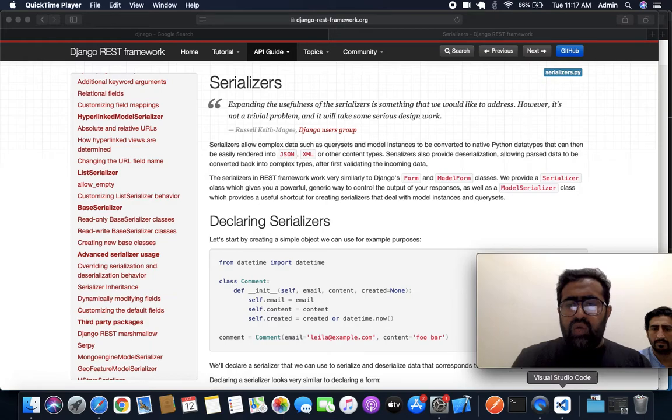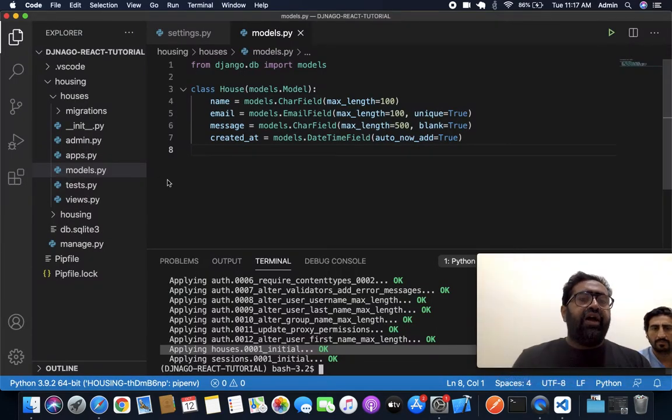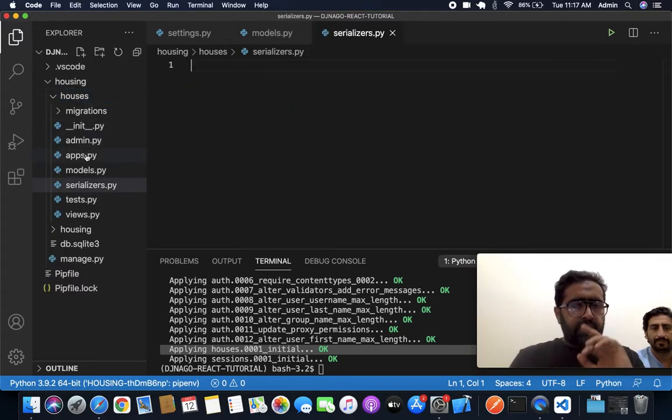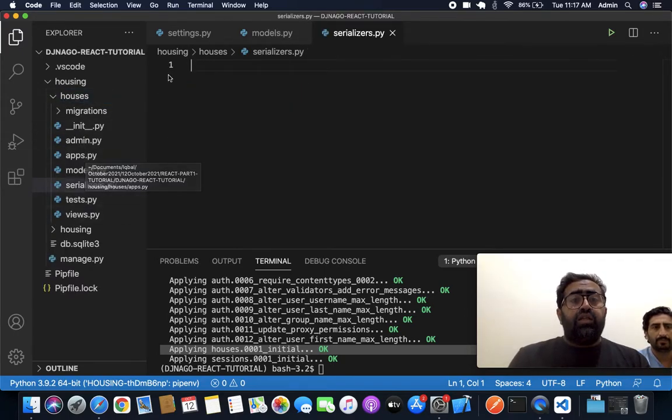We now go to our file here and we create a serializers.py file in the houses folder. And in this file, now we need to write the code of the serializer.